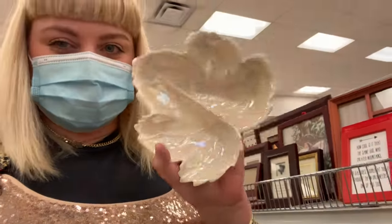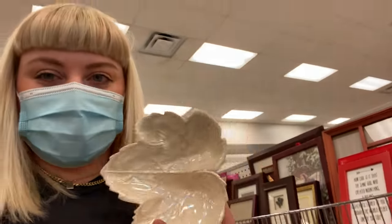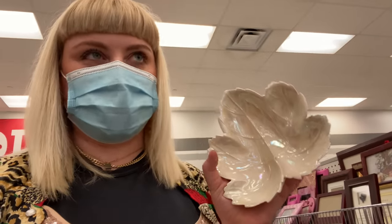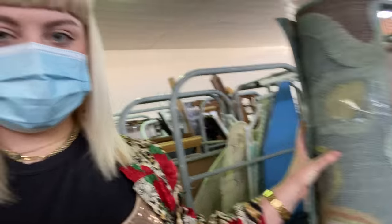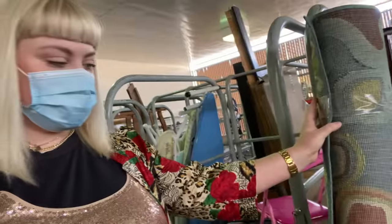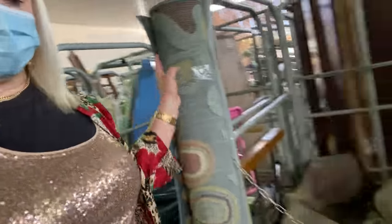We did find this little trinket dish. It's shiny, kind of like that swan we got a while ago. It's a dollar. I do really like it, but I wish it was one of the shell-shaped ones — it's in the shape of a leaf. It will be good for rings and stuff because I'm so bad at just taking my earrings off on the couch. I can throw them in here and it's a dollar. The shininess kind of goes with everything so I think I'm going to get this one. We left the DI and all we got was this. I kind of wish it was a shell instead of a leaf, but from the side it looks like a shell anyway, and it is really cute. The shininess matches the aesthetic and the swan we have, so this will work for now. If we get a bunch, we can mix and match leaves and shells.